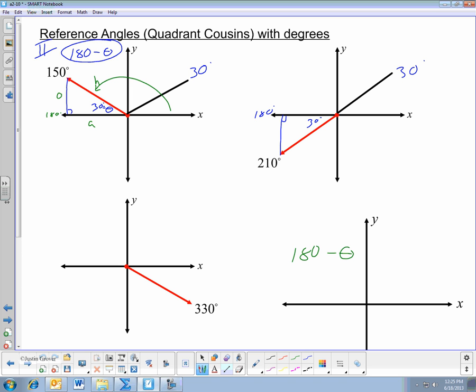And so it's very similar to quadrant 2. It has to do with that 180 line. It has to do with how we draw that triangle. Instead of being 30 degrees short of 180 in quadrant 2, in quadrant 3 here, we're 30 degrees more than 180. And so when we draw that triangle, the angle we're going to use is a 30-degree angle off the x-axis, off that 180 line. And so the rule for quadrant 3 is very similar to 180 minus theta. In fact, it's your angle theta minus 180. And so the rule is very, very similar.